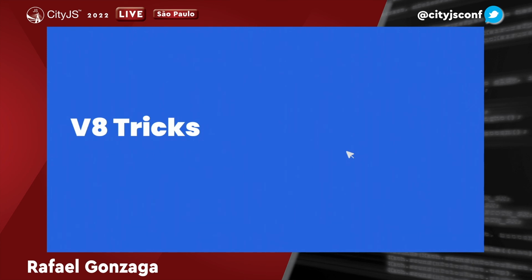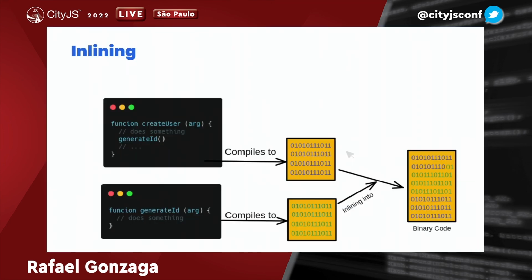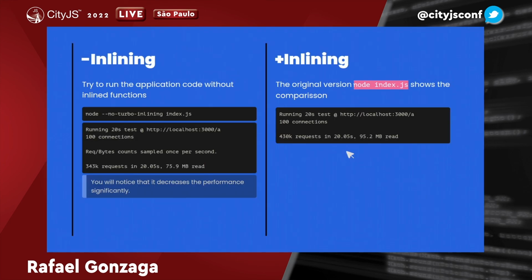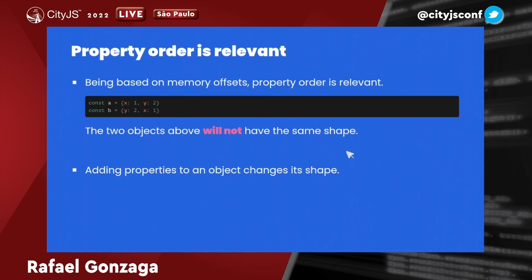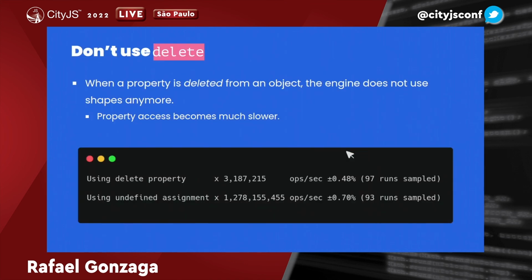Okay, so I will skip some hard things here because we are out of time, but it will be available on my site, in every place. Those things are very good. But some tips: don't use the delete keyword. Okay, the delete keyword is terrible for performance. It will destroy the shape of your object and then decrease the performance.